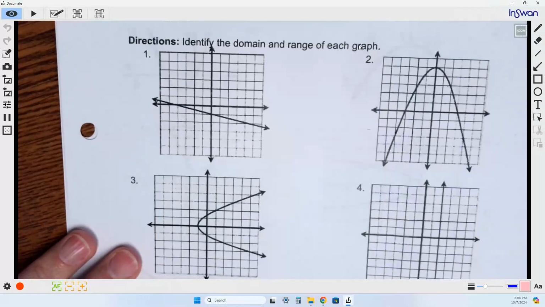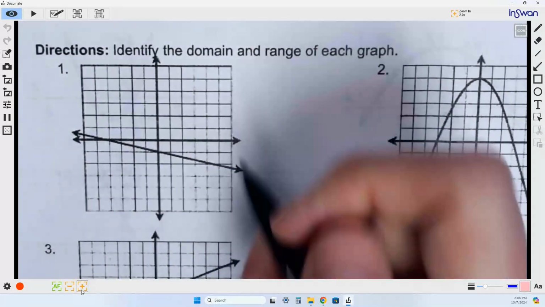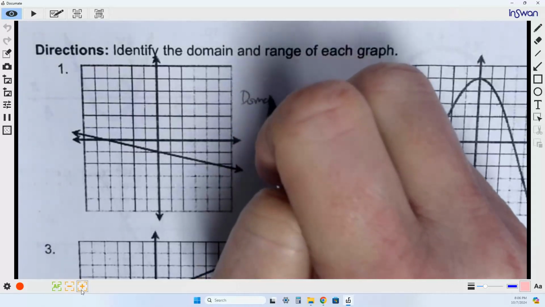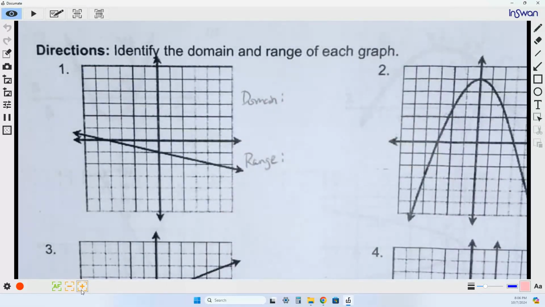So let's look at these examples real quick, and I'm going to zoom in a little bit on a couple of them. So if I look here at number 1, we're going to look for the domain and range. So let's write domain and range. Okay, so my domain is the x values, my range is the y values. My domain is Simba and Mufasa on the cliff, and he looks left to right and he says, hey, everything you see is our domain. It's what we own, left to right. Okay, everything you see. Our range is like your vocal range, how high and low you can sing, or how low and high. Okay, so that's what we're going to look for.